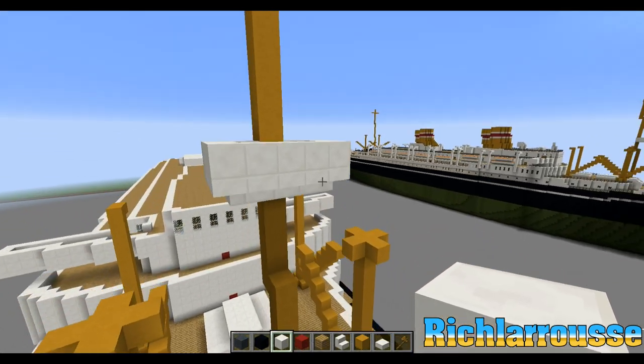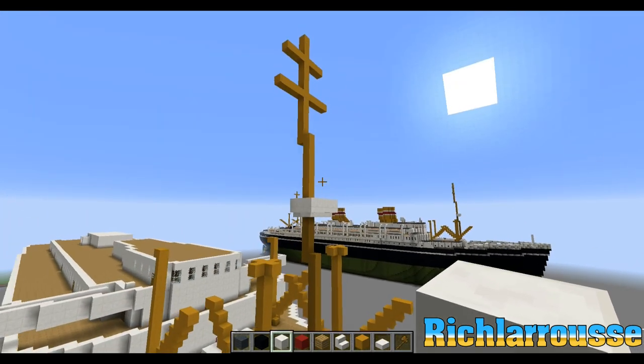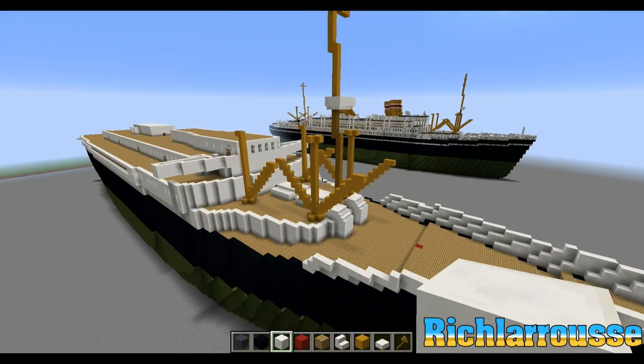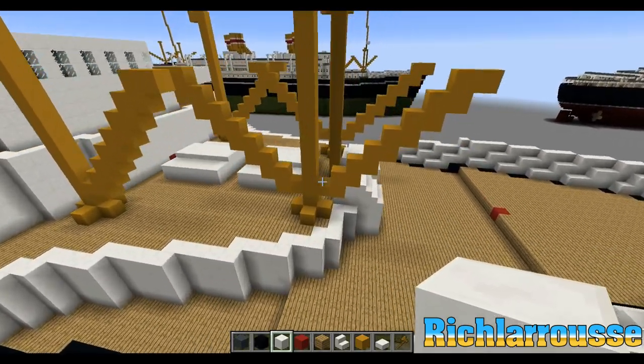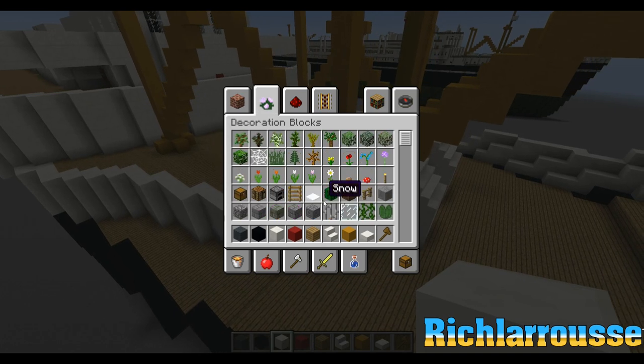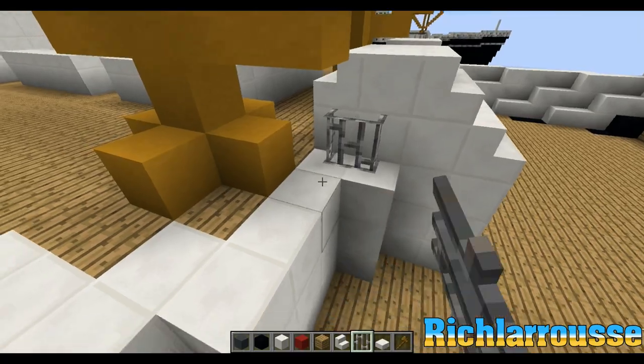Kind of looks like a bathtub, but you know. So that's the crow's nest there, and it don't look too bad. So that is pretty much all of that deck done there. What we can do now is add the handrails around the edge of it. So we'll get our iron bars, and we'll add our handrails around the edge of this front deck.